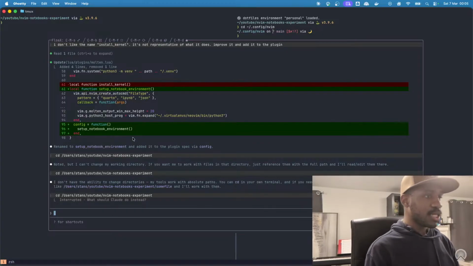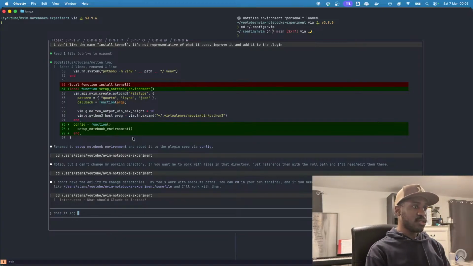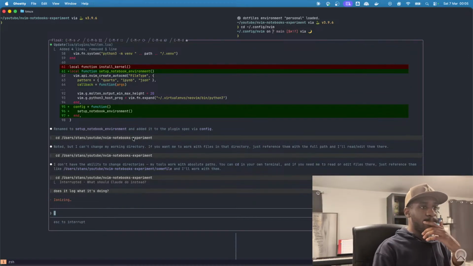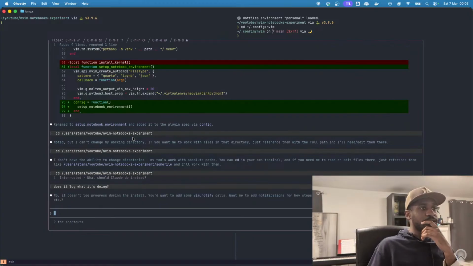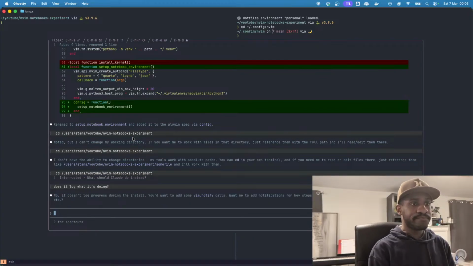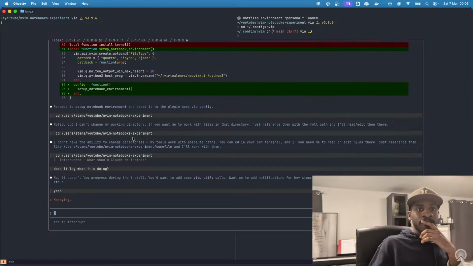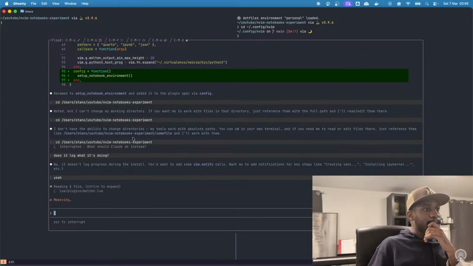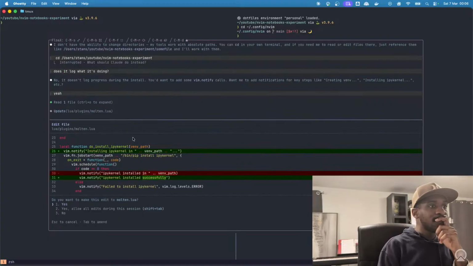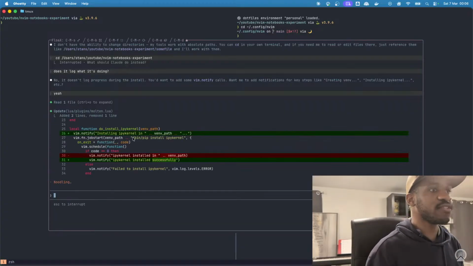Oh yeah, I was gonna ask it, does it log what it's doing? So I can see if it's working or not. Yep, go ahead. Oh yeah, it specifies the path, perfect.